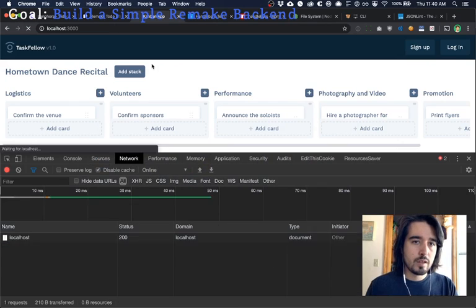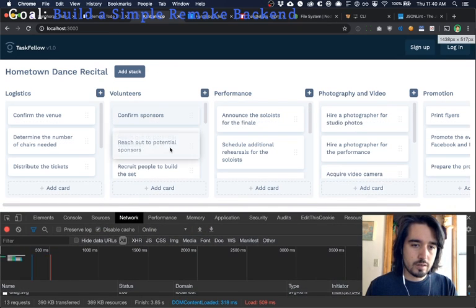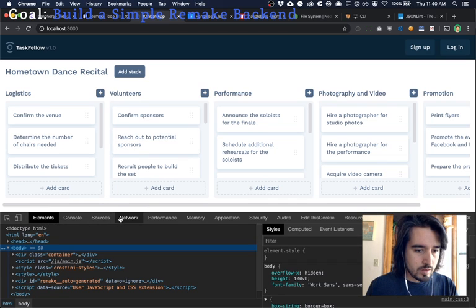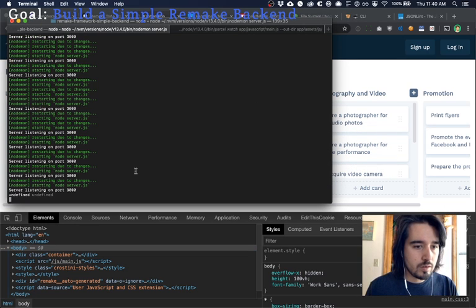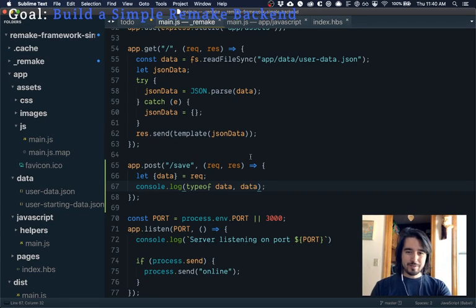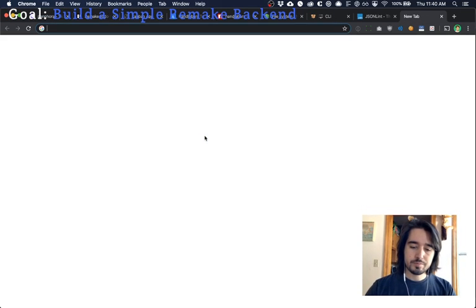Okay. Let's do it and then let's drag it. And then let's see what we got. Undefined, undefined, undefined, undefined. Perfect. So this, yeah, this is an issue I think with body parser.